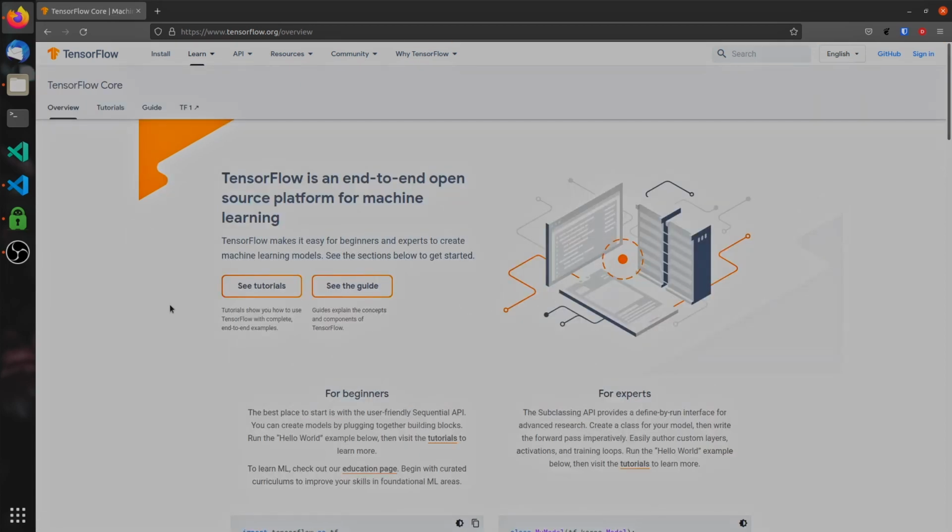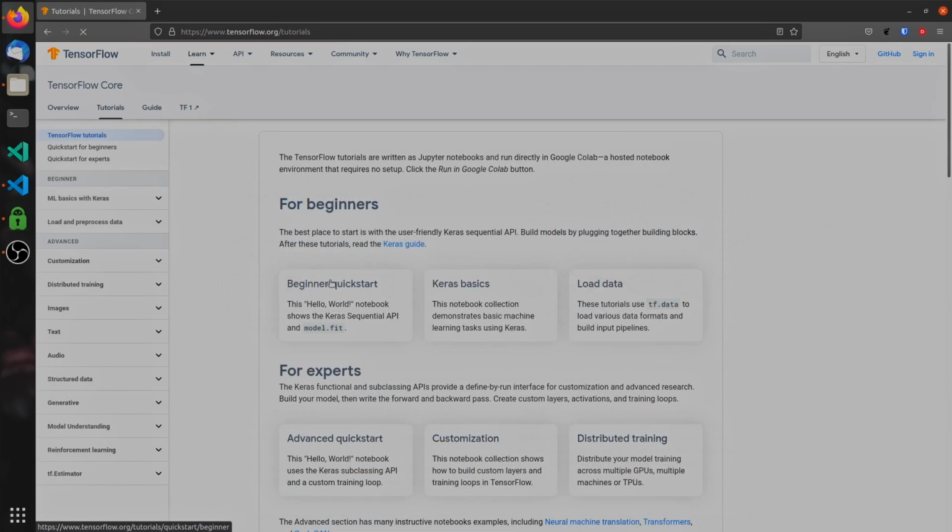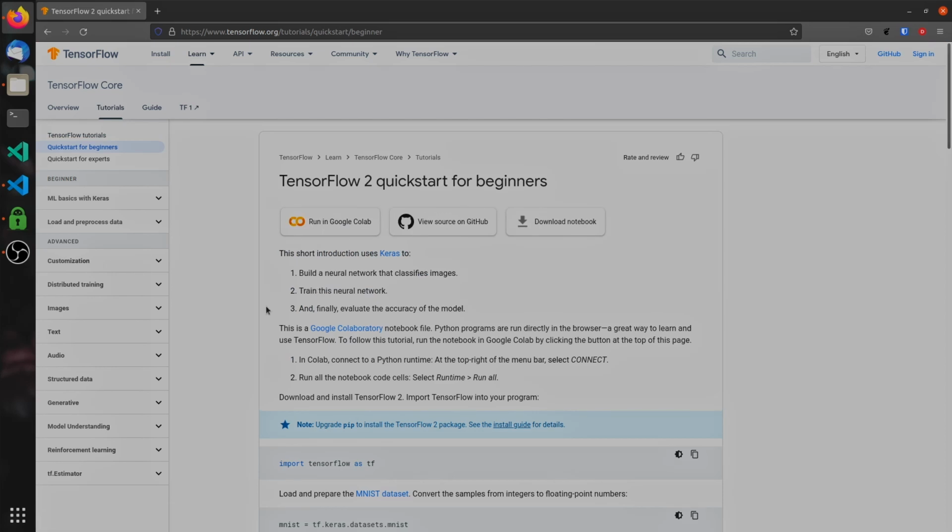TensorFlow is an end-to-end open source platform for machine learning. See the tutorials. Beginner quick start. That is always very useful. Does it tell me how to get the MNIST dataset though?